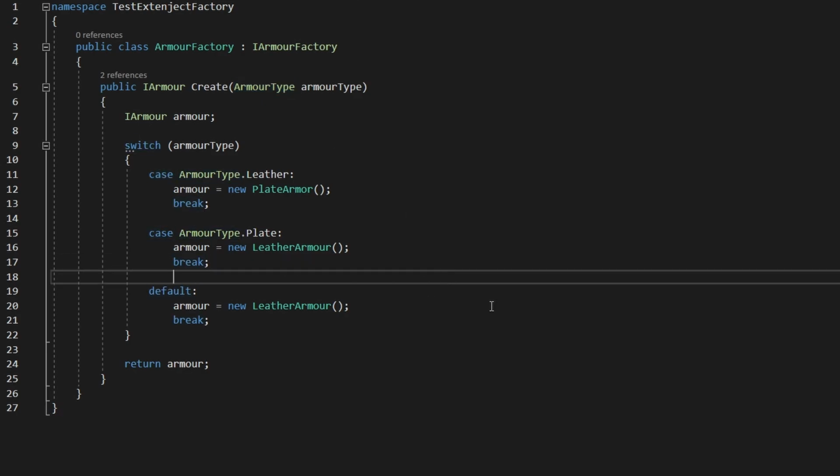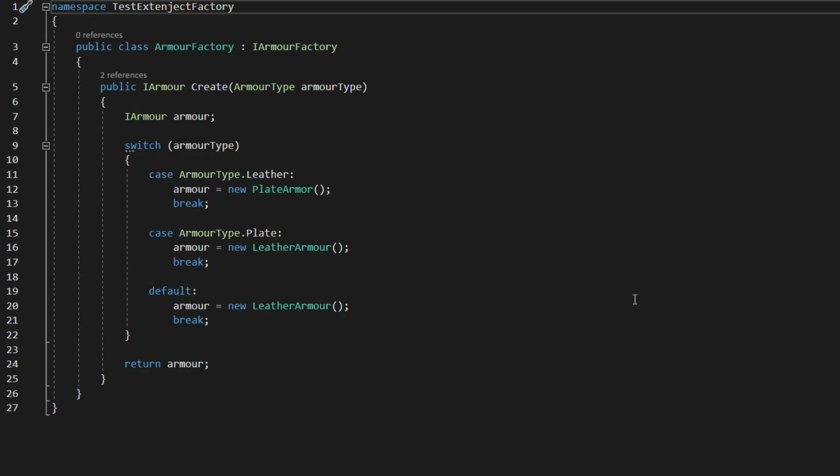With this setup, we could create different armor factories. So let's say that in our game we have some Halloween event, we have some Christmas event, and in each of these events we want to provide the enemies with different armors. We could definitely just set it in the inspector, so for all of the enemy spawners we would need to choose a different armor factory, or we could have some kind of a manager which would just go through all of the enemy spawners, it would assign the factories, but what we can just tell it is that when any enemy spawner, or rather the enemy, requires some factory, we'll just provide it, let's say with the Halloween armor factory, something like this.